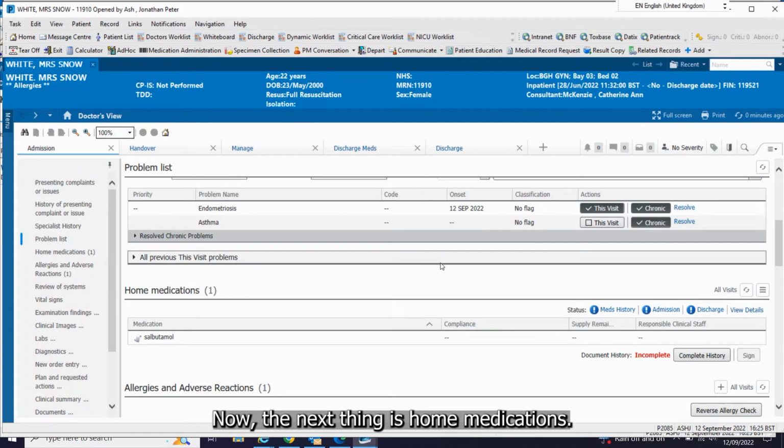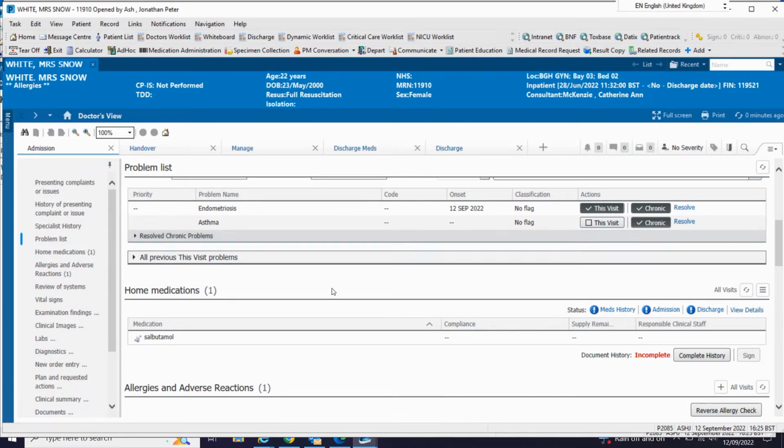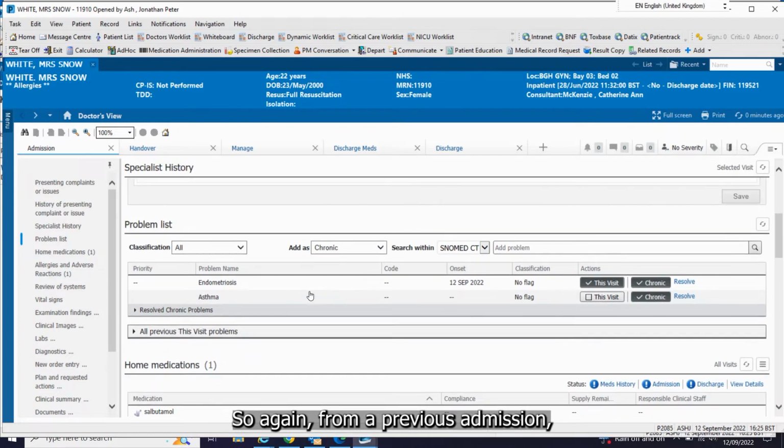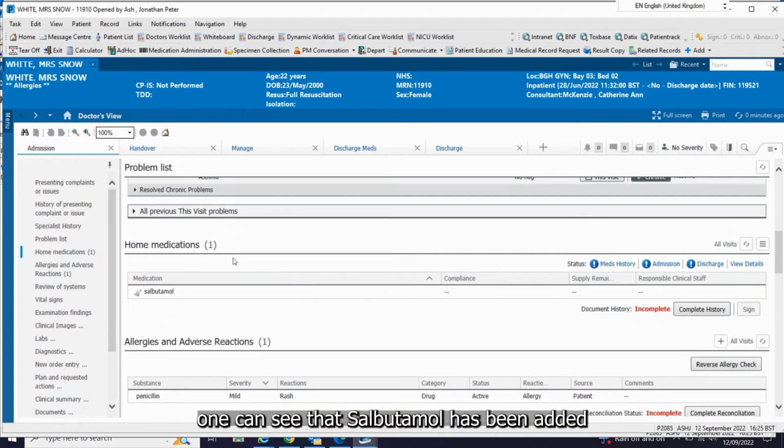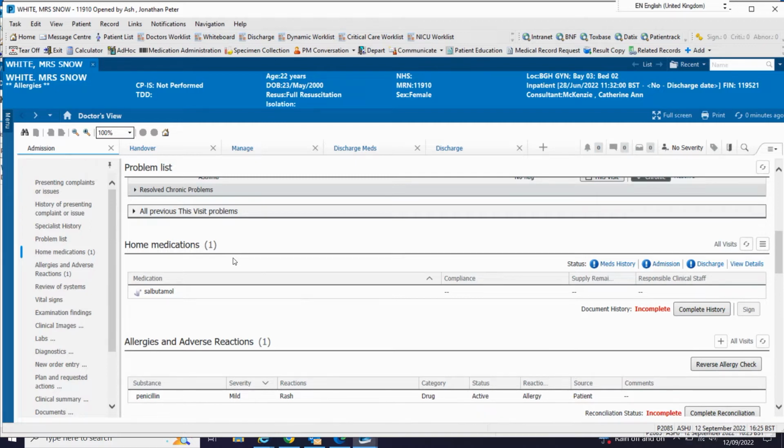Now, the next thing is home medications. So again, from a previous admission, one can see that salbutamol has been added. And that's all.